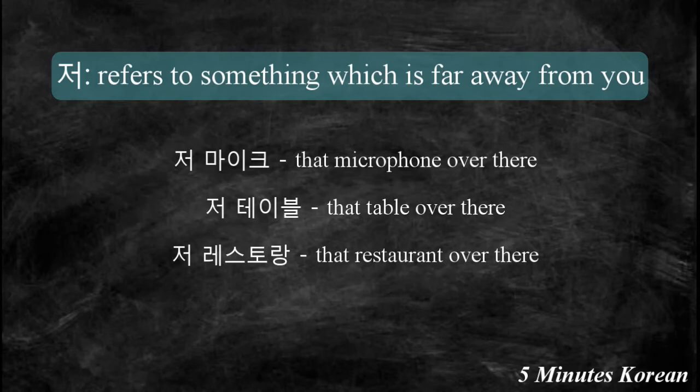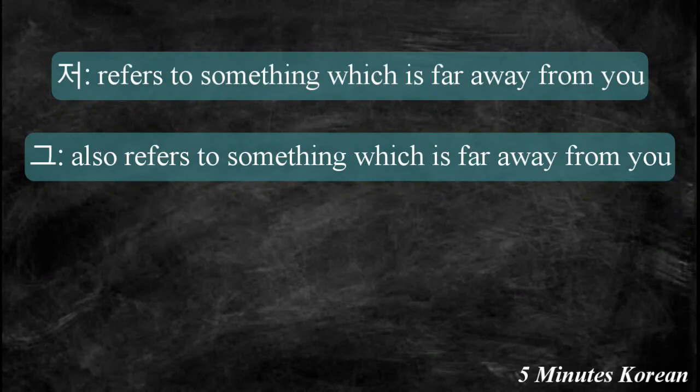I mentioned that 이 is for something that's close to you. You can pinpoint at it or you can refer to it with your fingertip. But 저 is used when you're talking about something far away. But there's actually one more word that you can use to talk about something far away from you. 네, and that is 그. It is romanized as G-E-U, so it is 그.